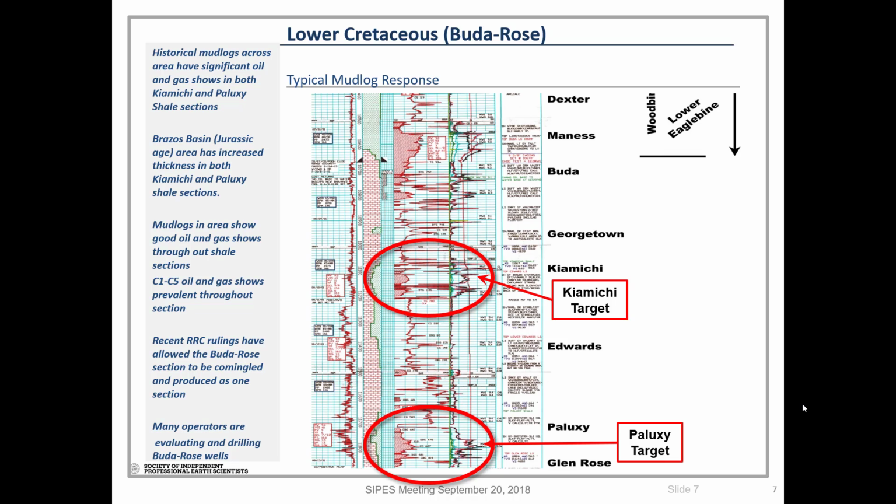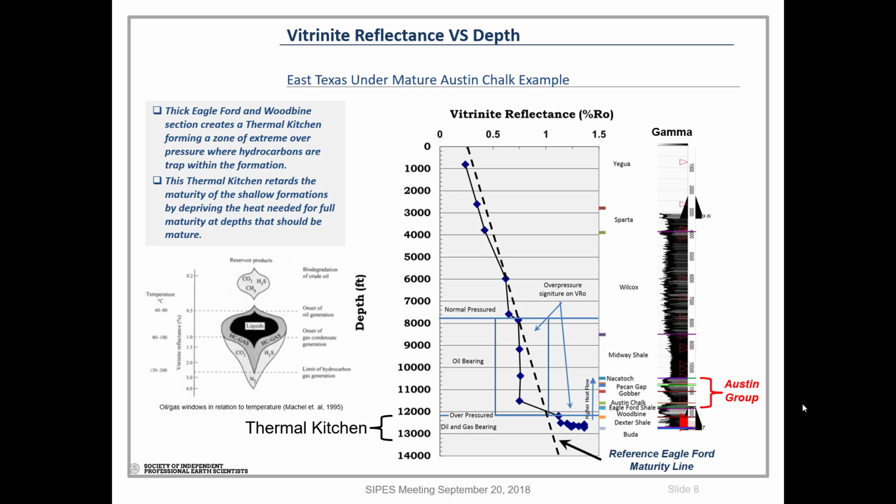If we come in here and look at conventional log analysis, conventional type work, we always run home to something we're familiar with. Hey, there's a little bit of sand. Let's run home to the sand. A little bit of carbonate. Let's go to the carbonate. Conventional reservoirs. When you're thinking of unconventional, you're not thinking about the thing. Where's the oil stored? The oil's still stored there. Go for the shales. That's a big concept. So let's go back now to this well log.